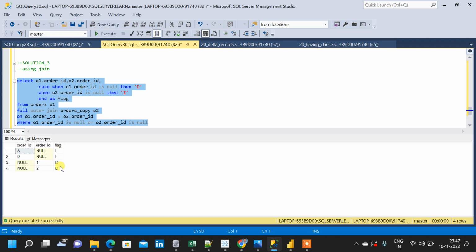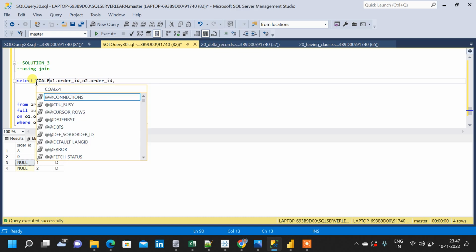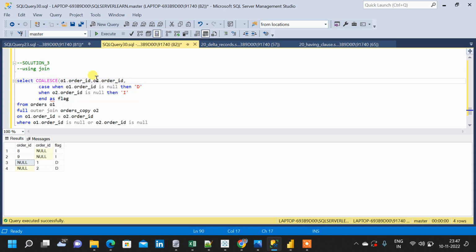Now we have got the flag as well, but as you can see, we don't want this null within the result. So what I am going to do is use a COALESCE condition, and put these columns inside. What happens with COALESCE is that it takes the first non-null value.